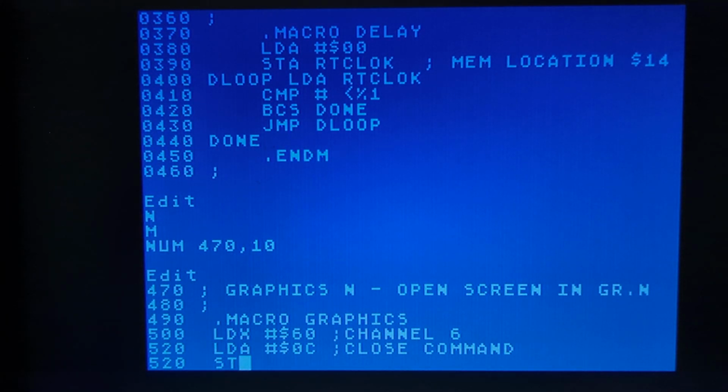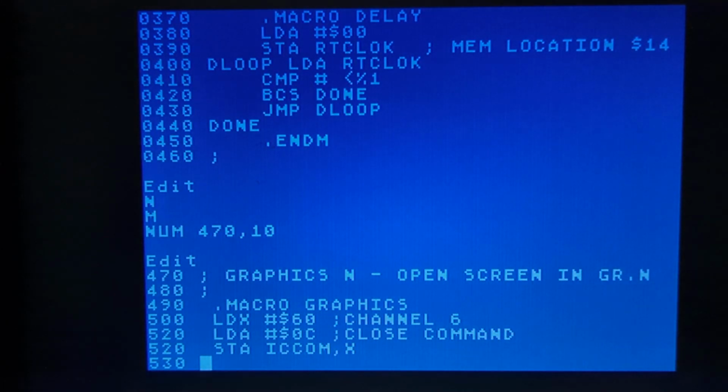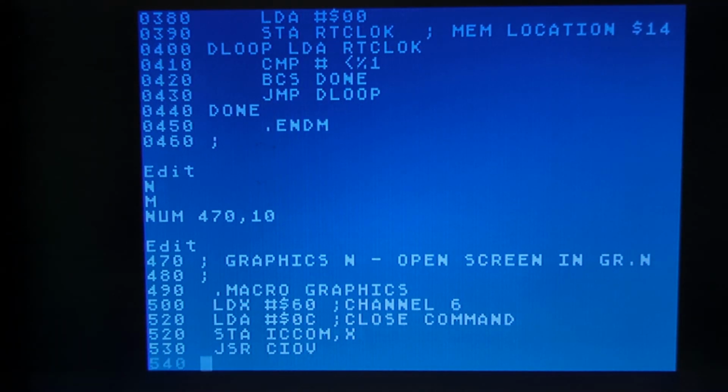We're storing the close command at ICCOM. Again, since we're using these, we have to make sure we have defined them somewhere. And then we're going to just jump to the central input output vector subroutine to close the screen for us.